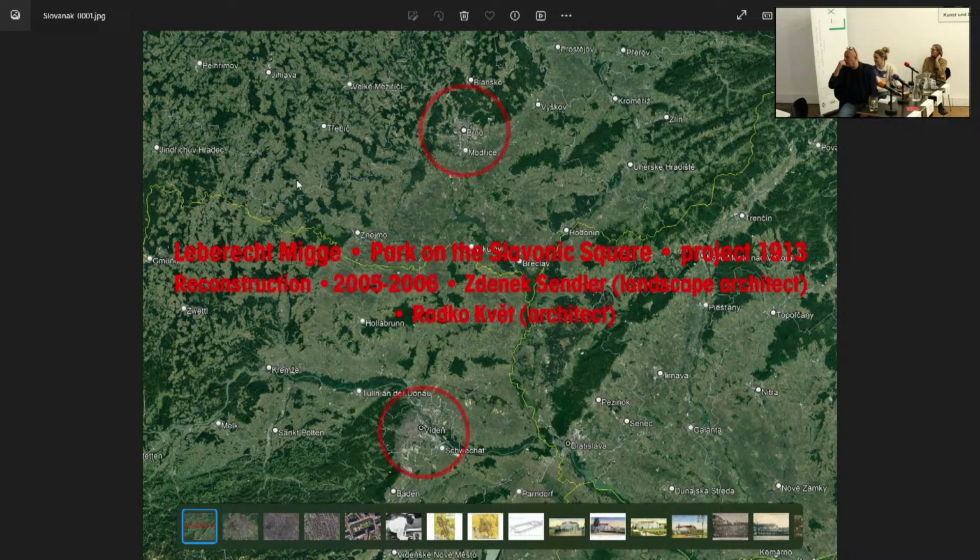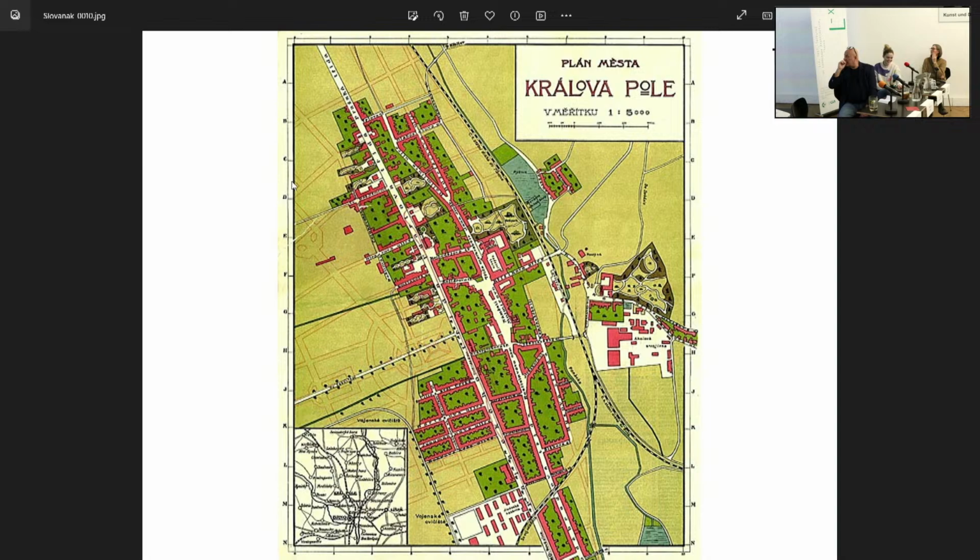So Králova Pole was not always part of Brno. It was a self-standing village and a city later on. And it expanded in the 19th century and created all these amazing plans how to build the city into a living quarter. So it's not just for housing, but it's full of life, much like the Zeestadt we have visited before in the morning. It was founded with many parks and with all the shops on the streets and so on.